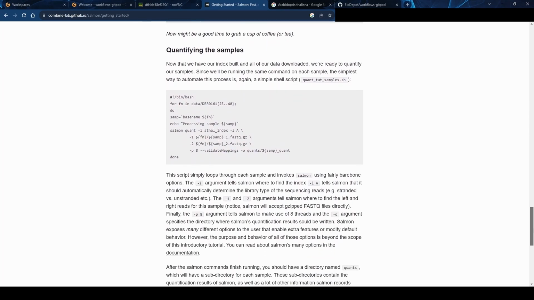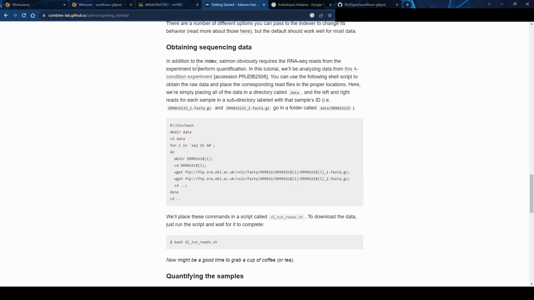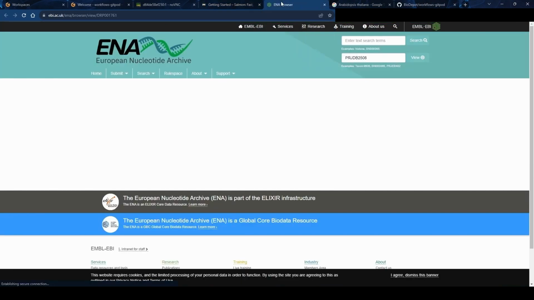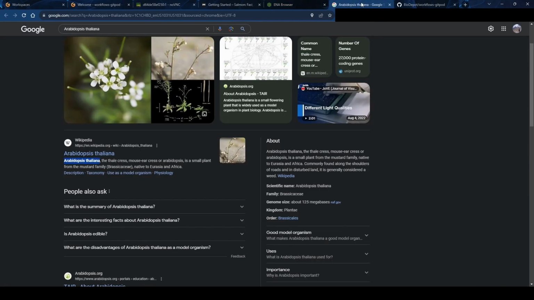If we go down here, to quantifying samples or obtaining sequencing data, they specify where they got a project to use for their tutorial. If we click on this link for the project, you'll be brought to this ENA browser and to this project where they use Arabidopsis thaliana, which, Googling it, is a plant, as their species.